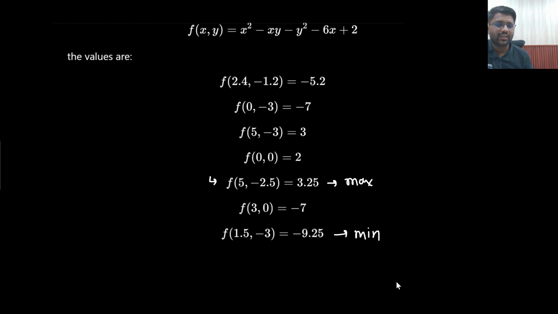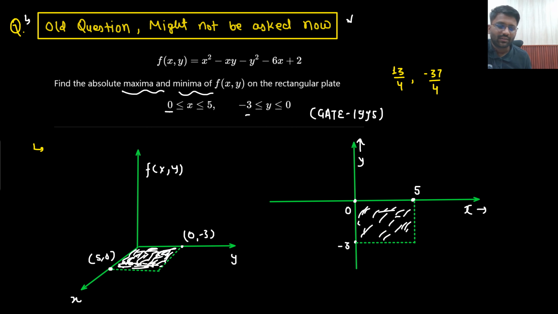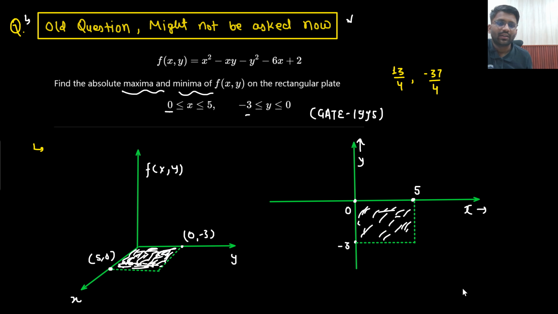So in the examination, hopefully this kind of question will not come, but who knows what may come in the examination hall. So if you just start solving a particular problem and you see that, sir, when I solved it, I got to know that it is a saddle point, you should stop here. You should leave that question there only. Let's just say this question came in the examination hall. Now it is a GATE examination.